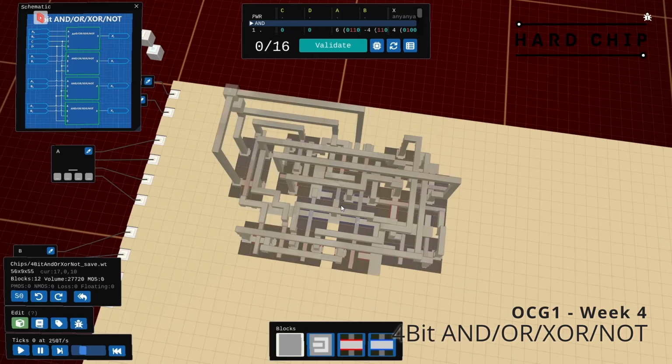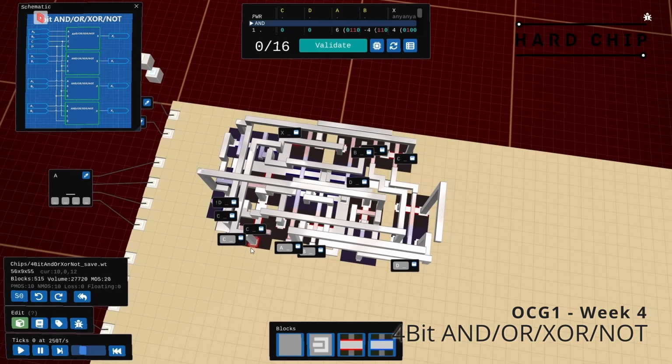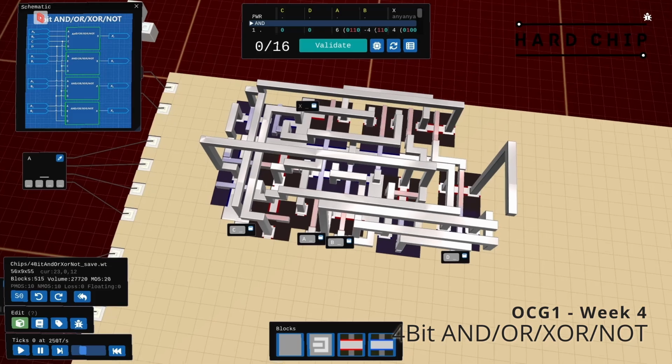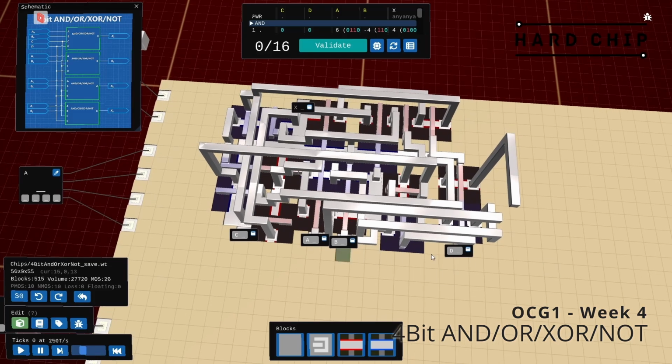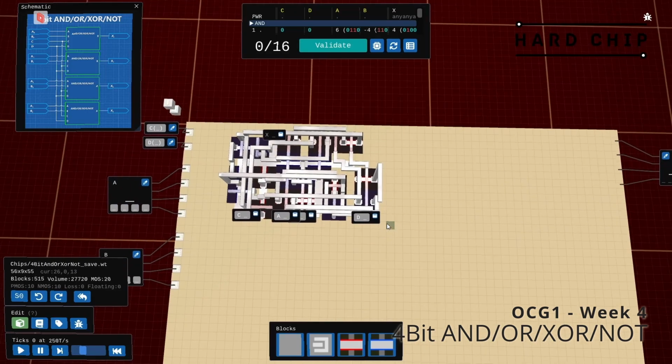So this and this, yes. So we have our input block at the bottom. So we have ABC, and we have the output that is on the edge, and we have nothing else, ABCD. So let's grab this.